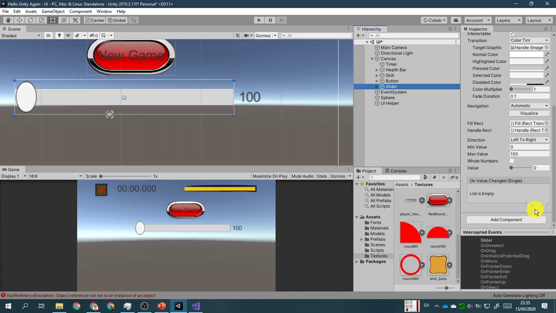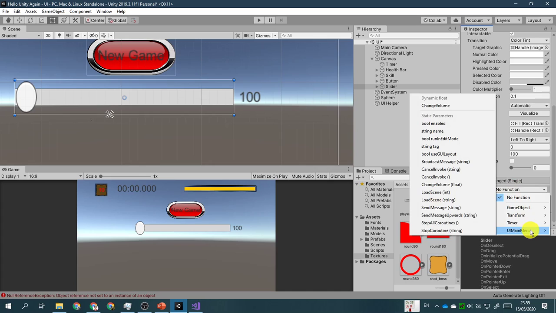The list is empty. Add a new one. Click plus. Then drag and drop the UI helper, then select the function from the class UI main menu.